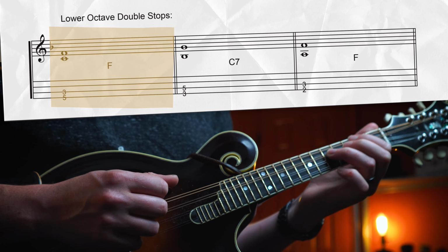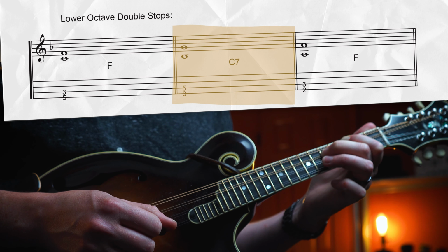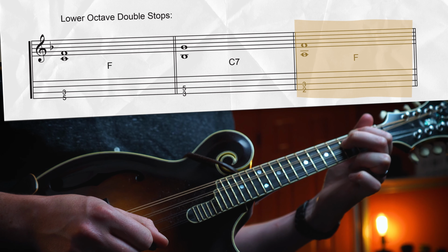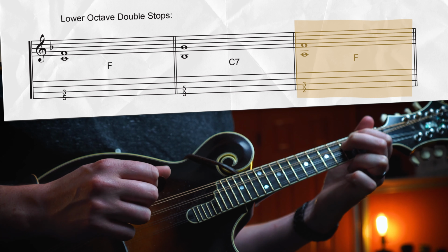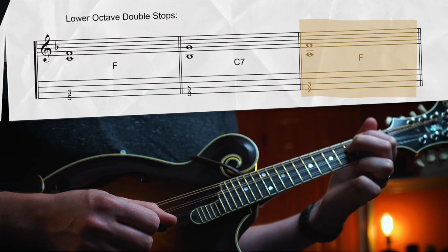Then for the C7, we're going to be playing third and fifth frets of your G and D string. And we're going to be adding one more to accommodate for the lower register here. We're going to be playing this F major double stop later on. Two, three, here we have the third and the root of your F major chord.